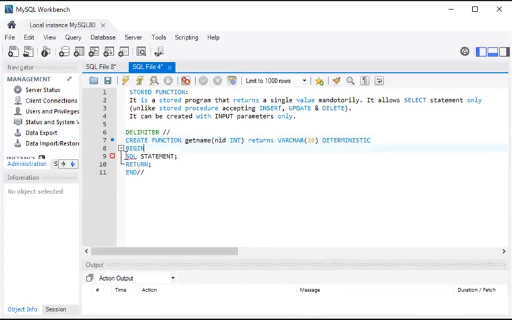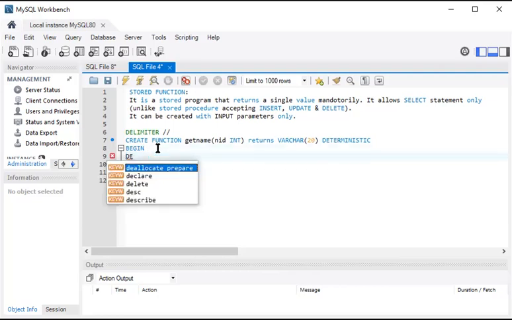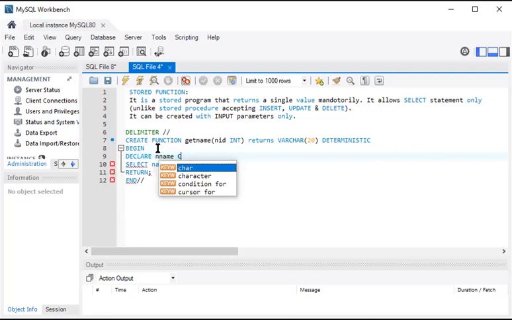Begin. So what I'm doing now, my SQL statement is select name. This name I'm keeping into some variable. So I have to create one variable here. Declare variable name is name, suppose, and data type is varchar 20 and default 0.